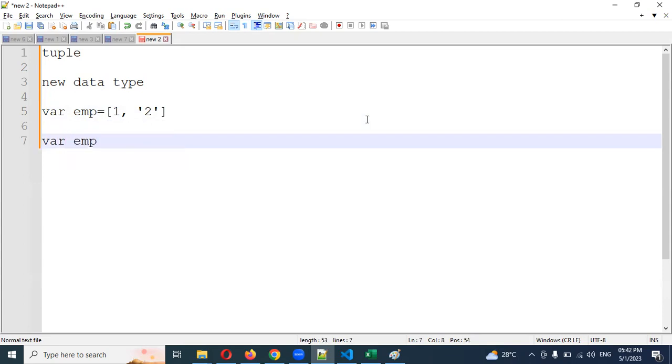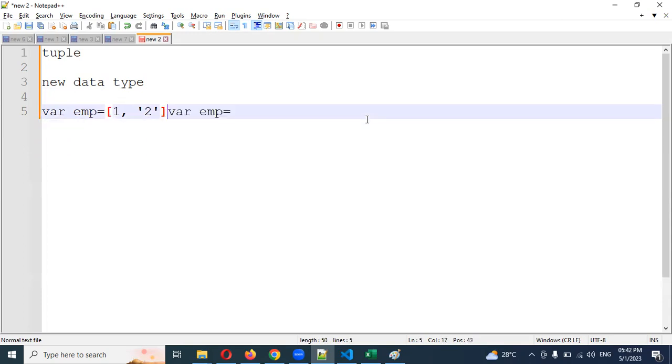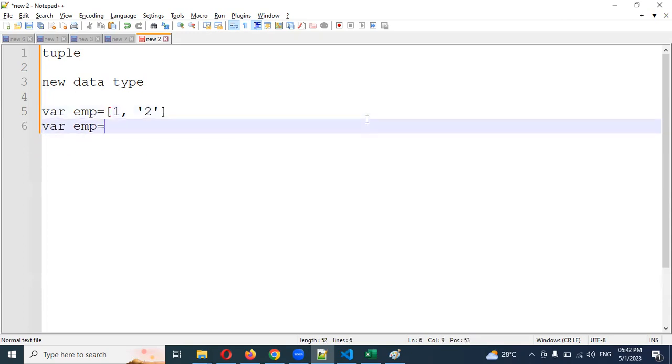You can define two different types of values. For this, you use a colon, and here we need to specify number, comma, string. Then you can provide your tuple values as well, here 1, comma 2, like this.